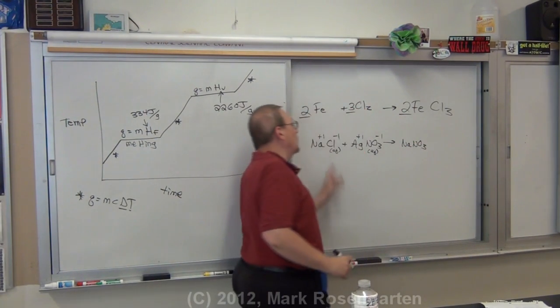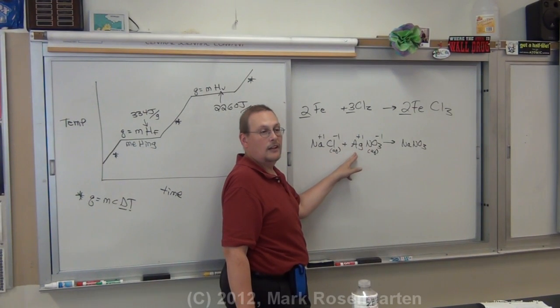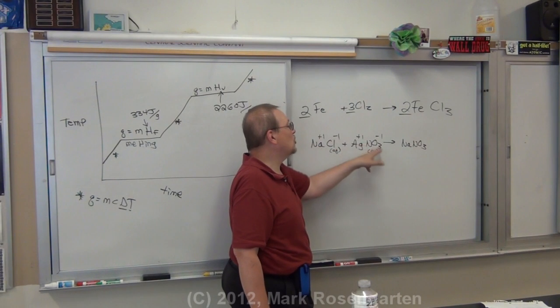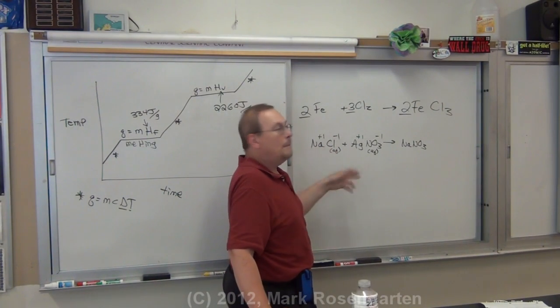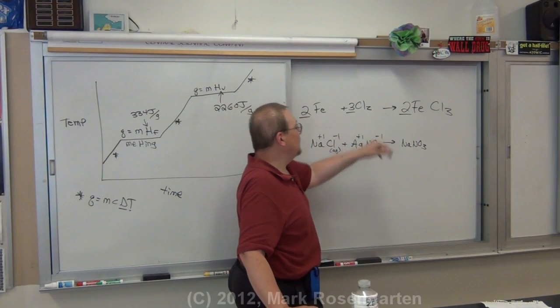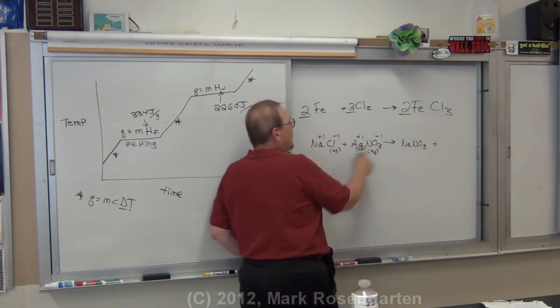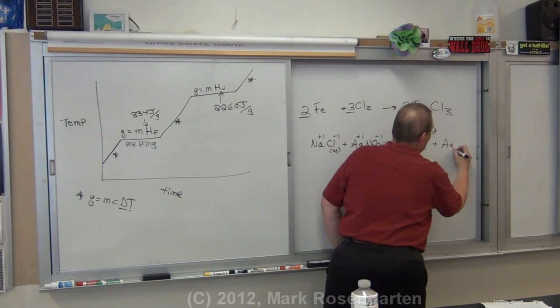Now, how do we know it's sodium and nitrate that'll come together and not sodium and silver? They have to go on opposite ends of it. Right, opposite charges attract. Like charges repel. You'll never catch sodium dancing with silver because positive and positive repel. Only opposite charges attract. So that's the first exchange. Sodium goes off with nitrate, leaving silver and chloride to go off together.